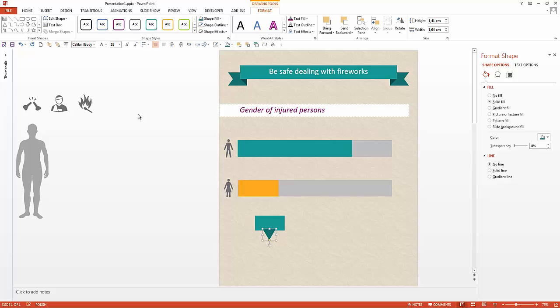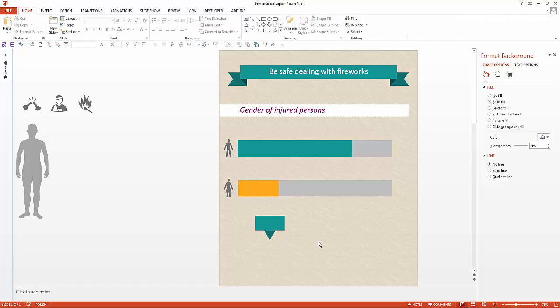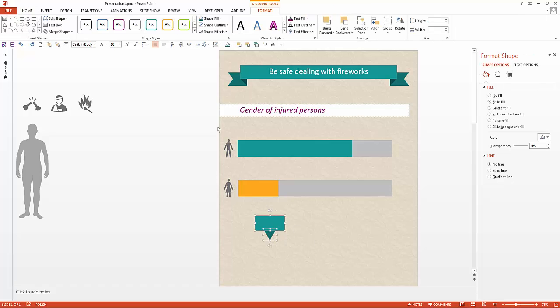move it a little bit up, align to the center and move backwards. And maybe as a final step let's group it. Okay, so we have two callouts.